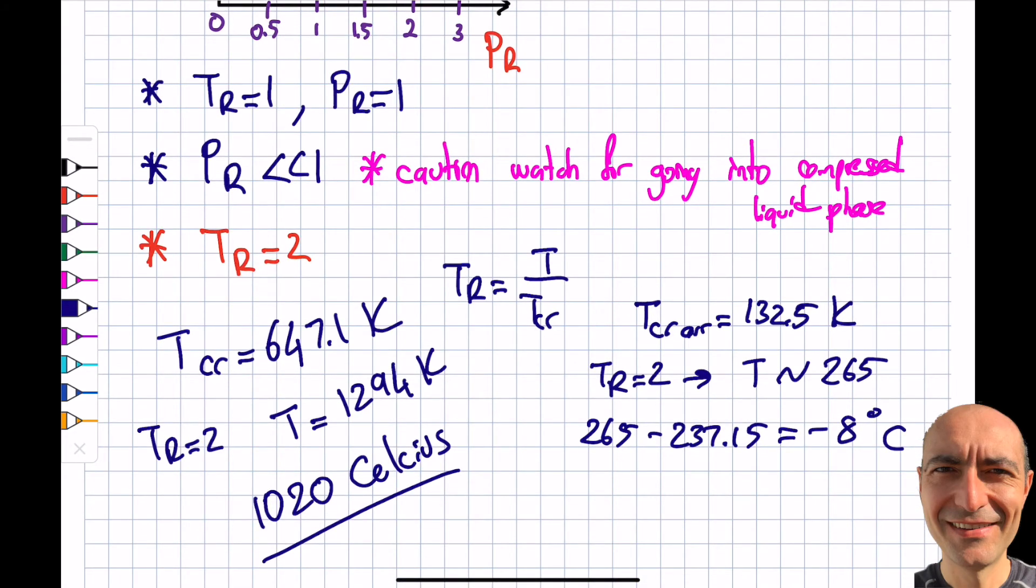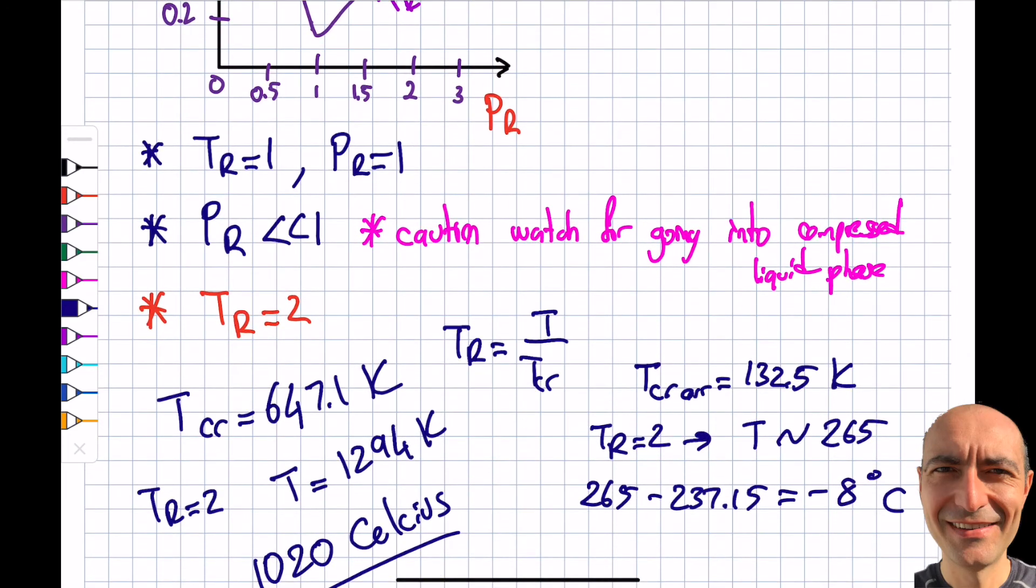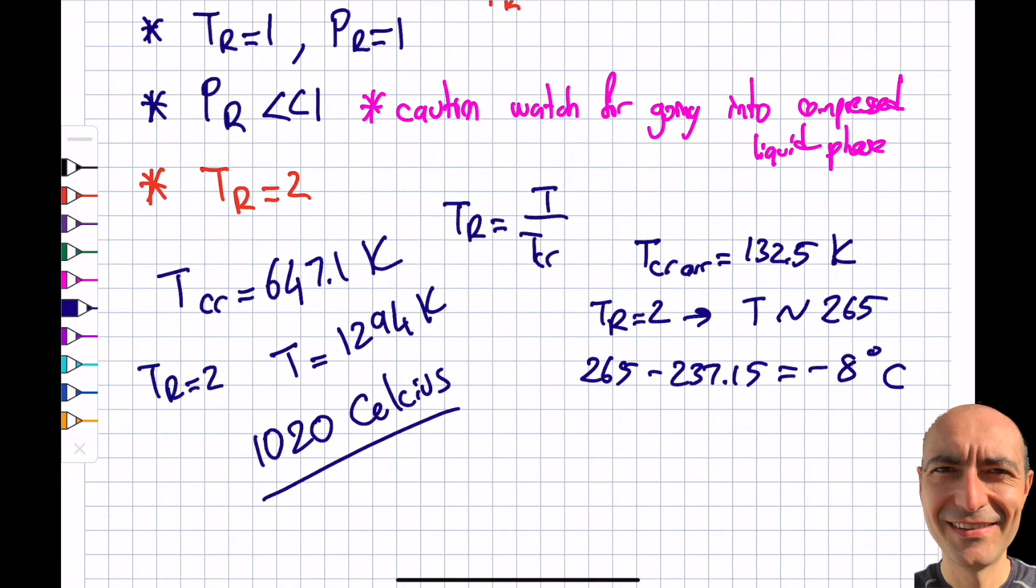So this becomes 1020 Celsius. That's mostly hot. So be careful, in real life it is kind of a bad assumption to use water vapor as ideal gas. I'm illustrating the reason why. For air it may be more reasonable because I may be close to the Tr is equal to two regime. What I do is I should use my Appendix A4, A5, A6, A7, A8 to get the information about steam or water, specifically water vapor. But there are instances where I don't have a table at the appendix, then use my recommendations.